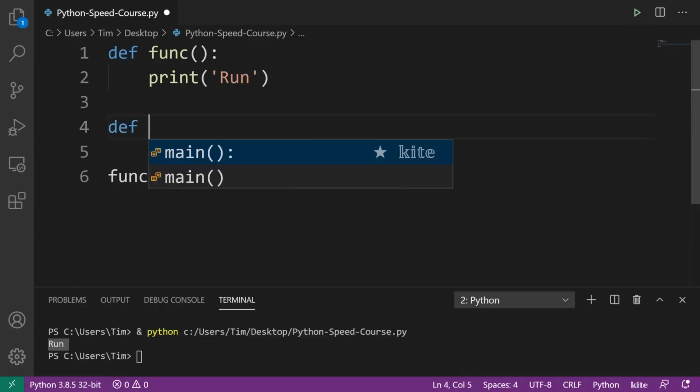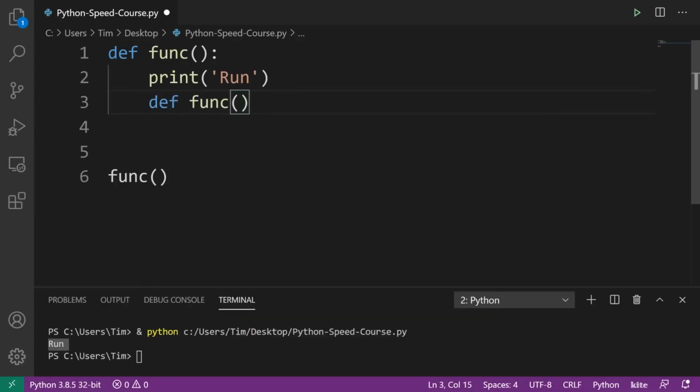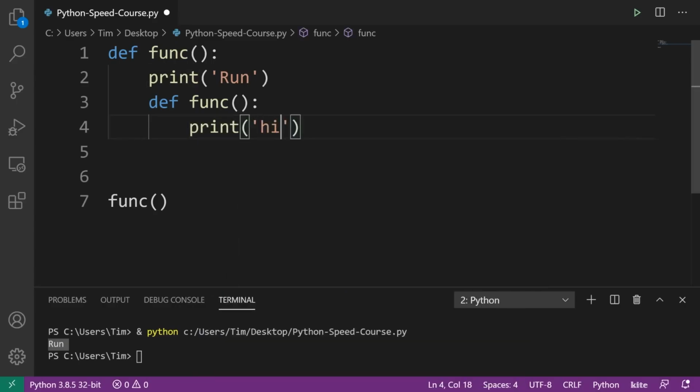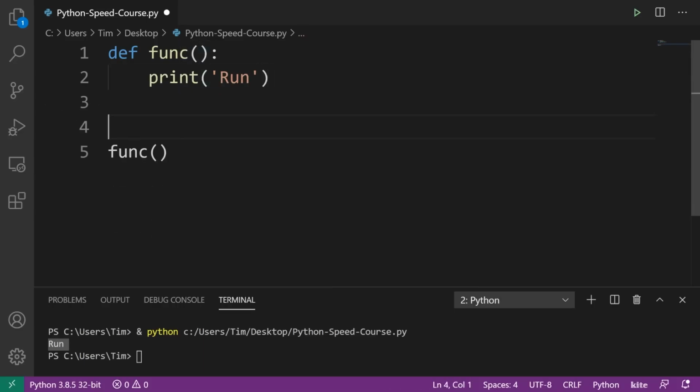Of course, you can define multiple functions. You can actually define functions inside of functions if you wanted to. This is totally valid if I wanted to do something like this. And then I could call func like that. Now, of course, this is a more advanced use case, but just showing that you can do that because of the way that Python works. In fact, functions are actually objects, which means you can technically return them. I'll show that in a second, but let me talk about arguments first.